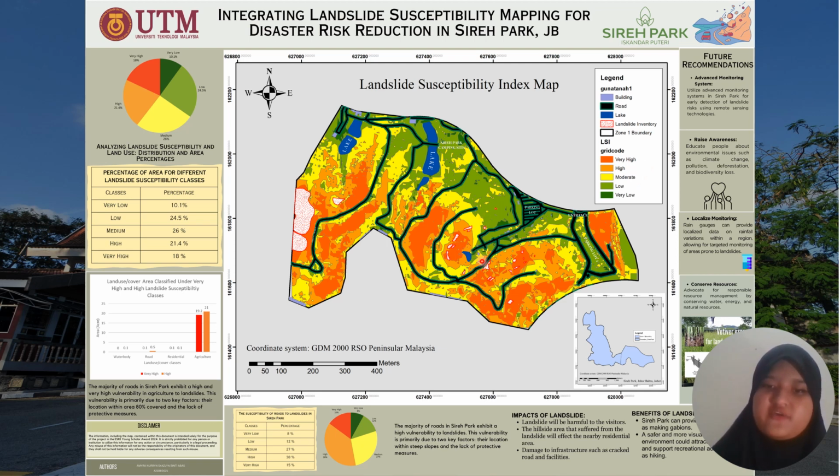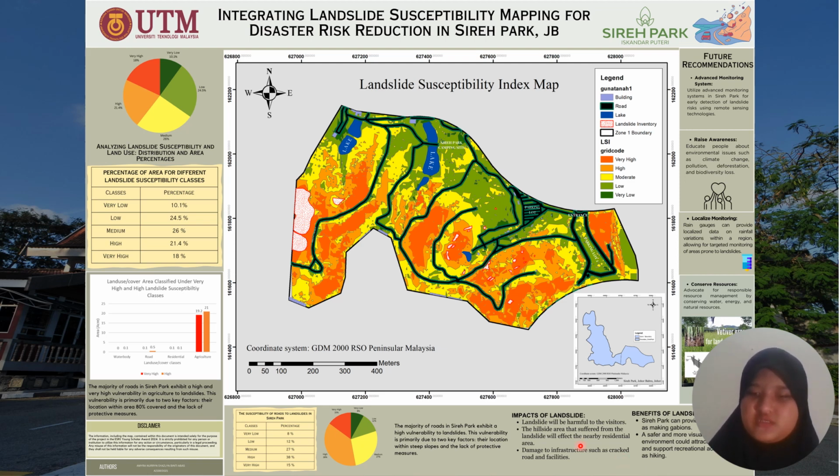This area also has water bodies, which means this is actually a public area, which is very concerning and needs attention. This area also needs attention because it's right beside the road and the parking lot, which has a lot of human activities, with a lot of shop lots, food stalls, and an ATV area. So this is the impact of a landslide: if this happens, it will be harmful to the visitors.